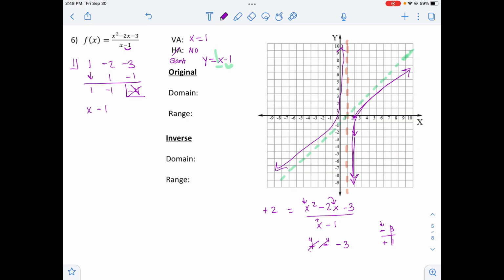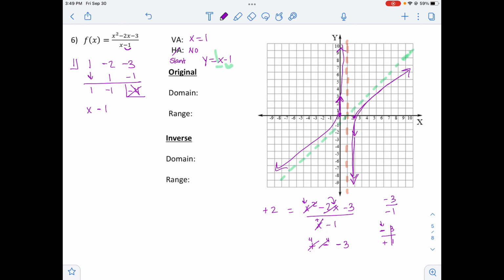Now you could have picked a very easy one to try first. You could have picked 0, which would be one of your intercepts. So I could have put 0 in. Obviously, I know if I put 0 here, that's gone, that's gone. I'm left with just a -3. And if I put a 0 here, I got a -1. Well, my signs are what's really helping me kind of know. A negative divided by a negative is a positive. So I know that if I put in a 0, my function has to behave that direction, which means to follow my asymptotes, it's going to be on either side. So we'll get some more practice with this.